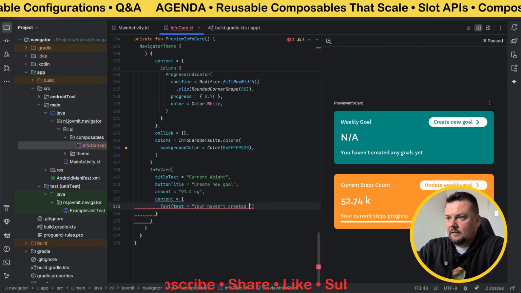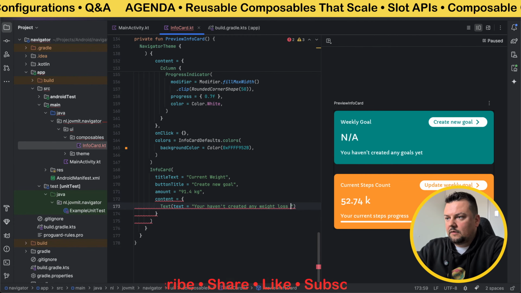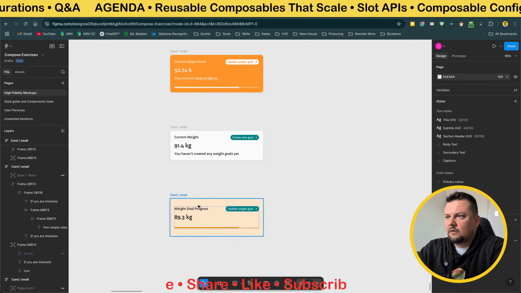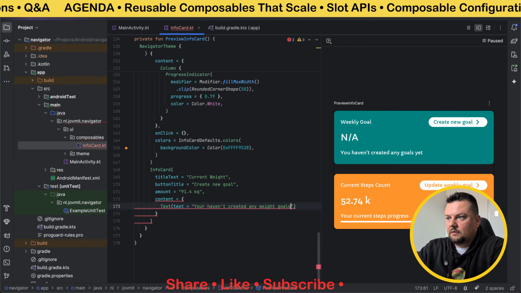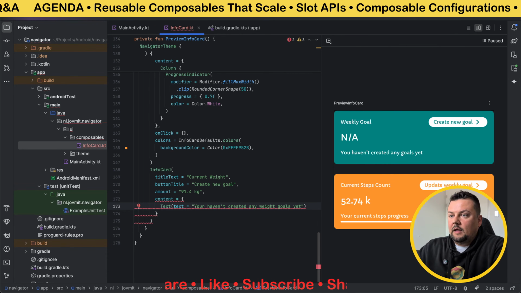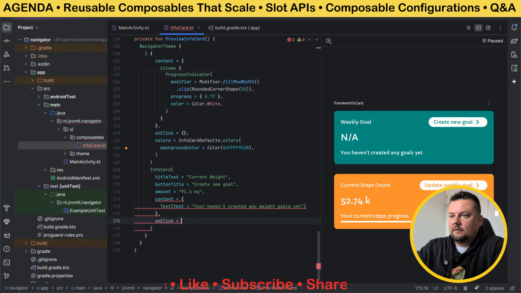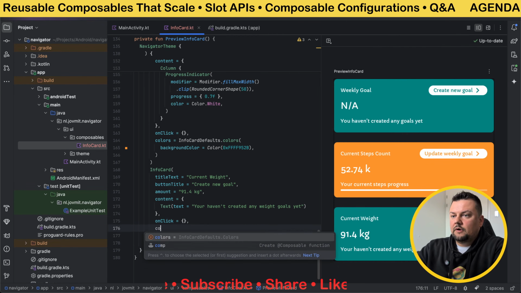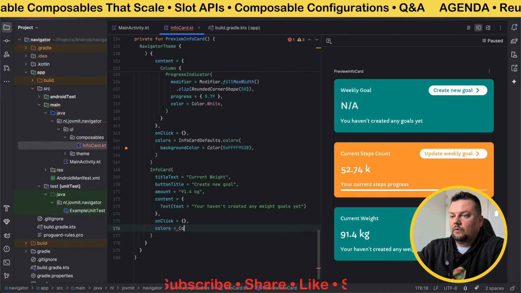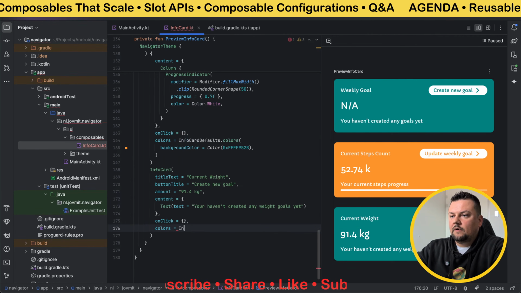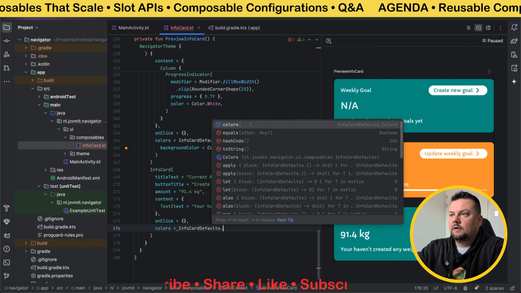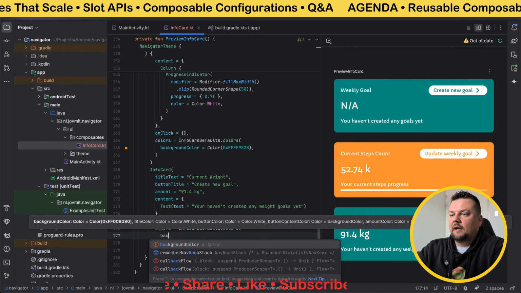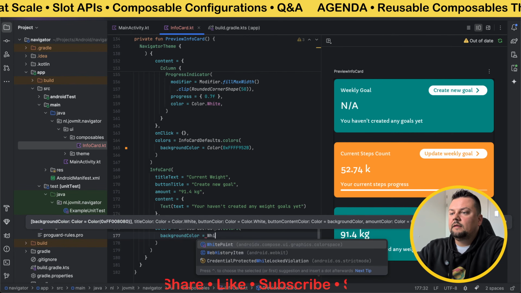And then onClick will be nothing. Now as for the colors, I will do info card defaults colors, background is going to be white.